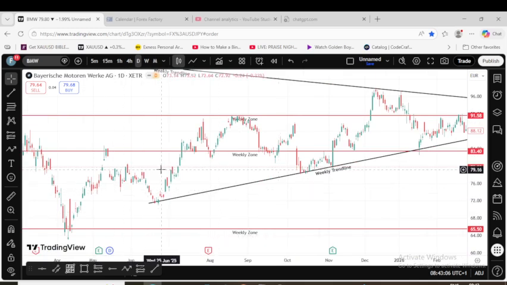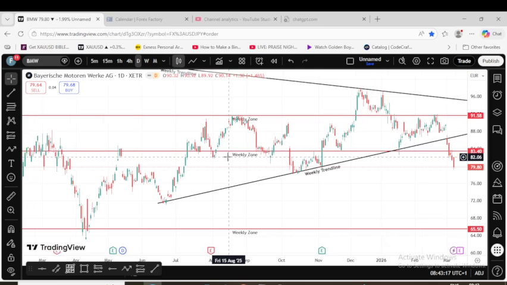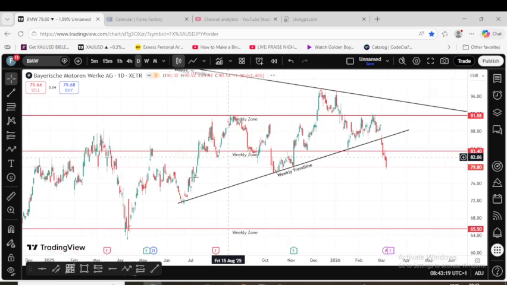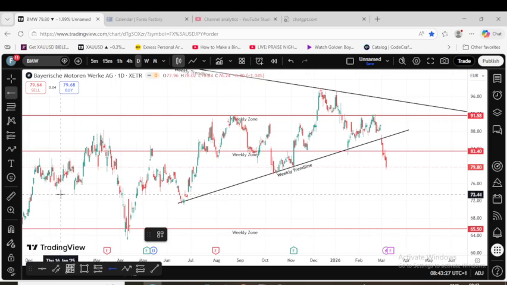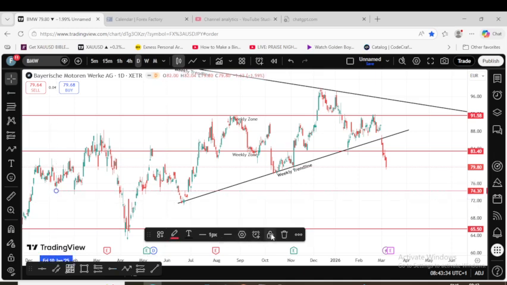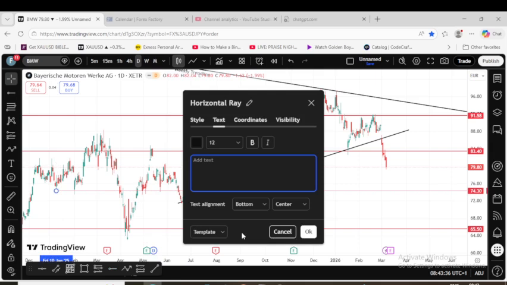So daily zones. Let's zoom out a bit, see if we can see some additional details. Okay, so I think we have a daily zone here. Yeah, we have a daily zone there. It looks like it has been violated, but it hasn't. It's actually being obeyed.